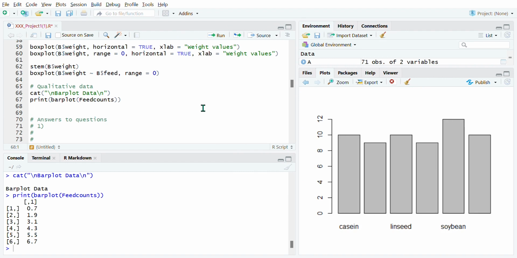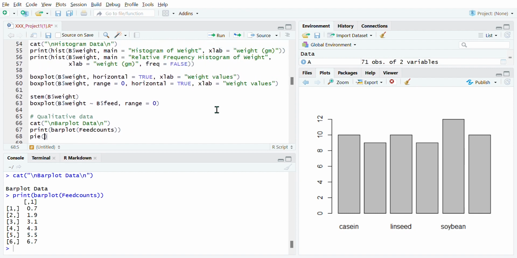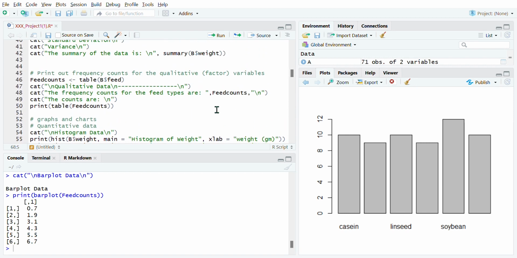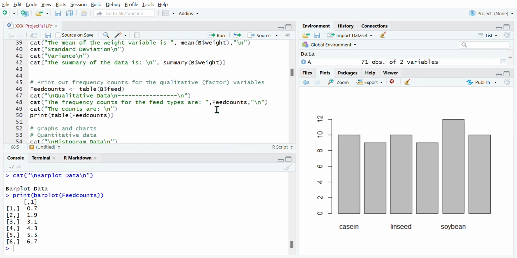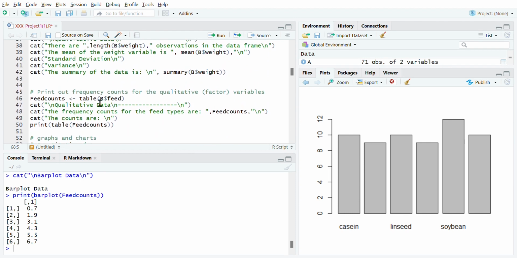Same thing. You would need to use the pie command, and we're looking at our previous variable, which we defined as feed counts, because we would like to display it using the pie chart. And that came from right here, where table b variable of the feed factor.